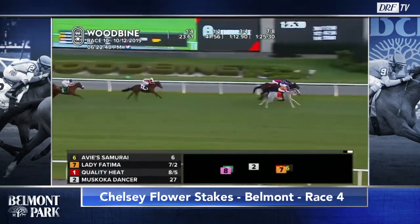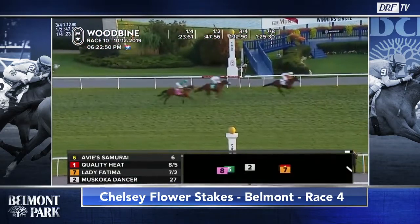It really was. It feels like these 2 horses took advantage a little bit of a horse that you saw in the lead just sort of give up that race late in the game, and they both surged to get up. I'll say this, I'm a fan of Lady Fatima. I think she's actually run pretty well in her turf races, and she showed last time at least that she can get a little bit more distance of ground, but I think she has to improve to beat this field.